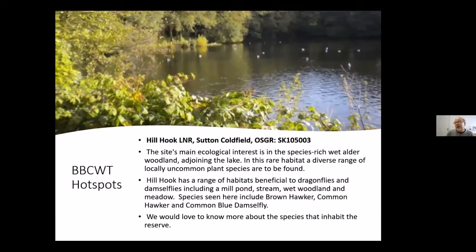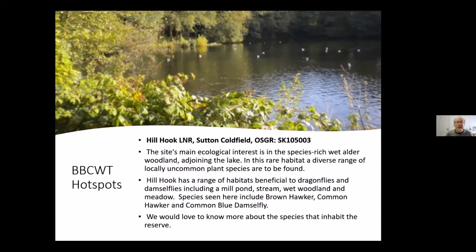Now in your region, a couple of places you might want to visit. Hillhook, local nature reserve near Sutton Coldfield. You're going to receive a copy of these slides, by the way, so all these references and ID skills will be in there, but you can see we've put on the Ordnance Survey grid reference. This site is wonderful for, well, a whole range of species, but particularly dragonfly because it's wet. You can tell it's definitely wet because you have older trees living there. They're joining a lake. It's a diverse habitat. You've got a good range of dragonfly there, but it isn't regularly surveyed.